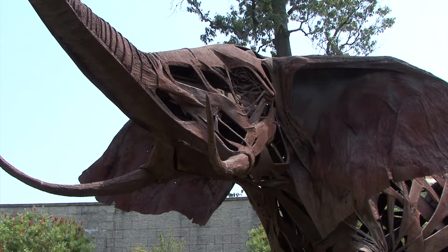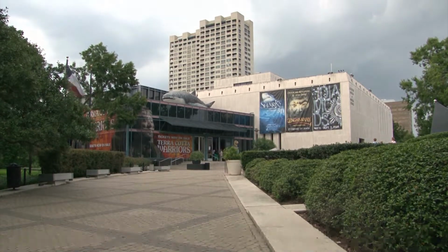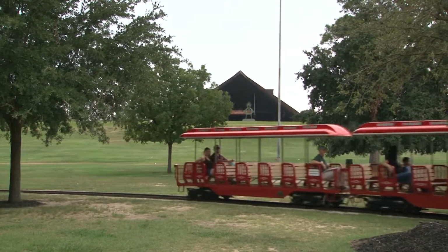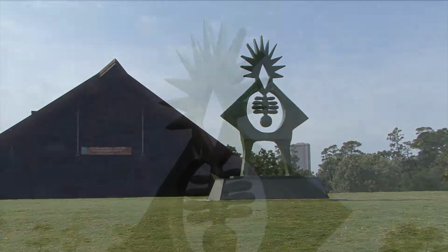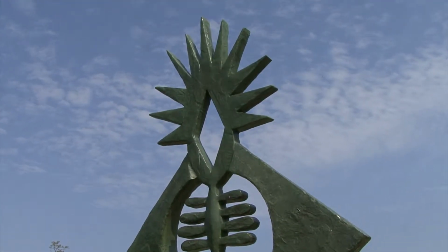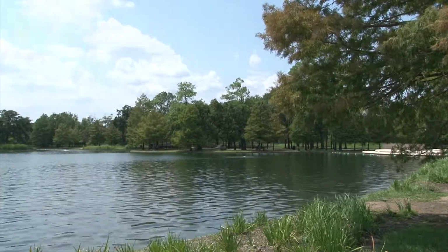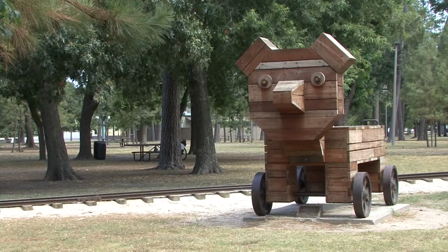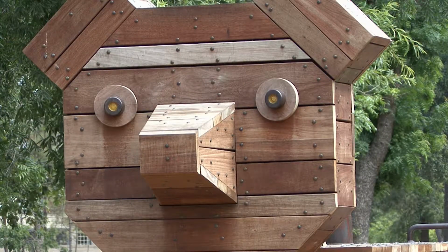The City of Houston has been collecting artwork for about 100 years. Public art is paid for and purchased for the citizens of Houston. We have about 300 in the city collection. Anywhere you look around Houston, you'll have the opportunity to see artwork in our corporate and private collections, school and university collections, as well as in municipal facilities.